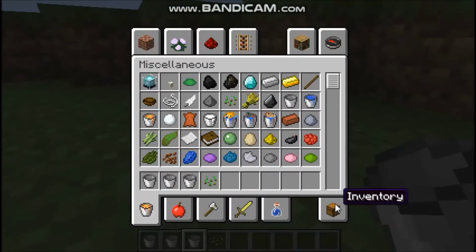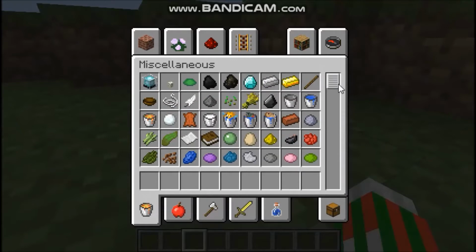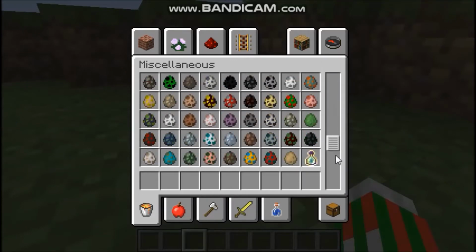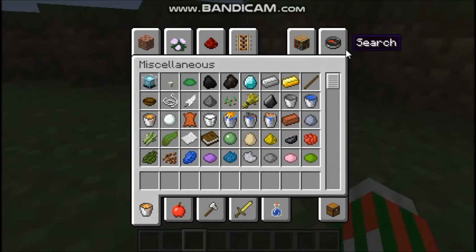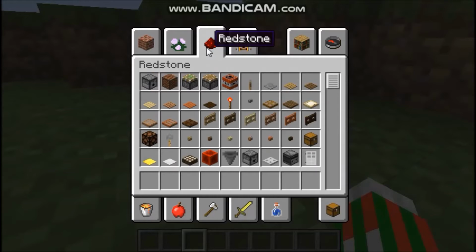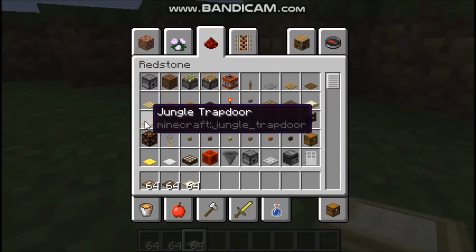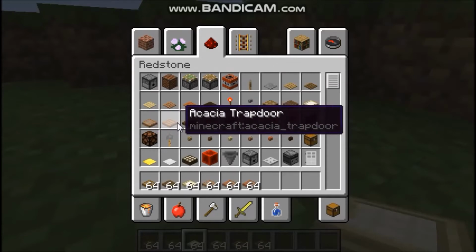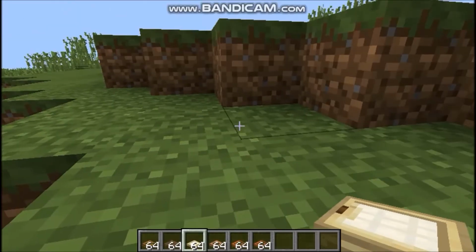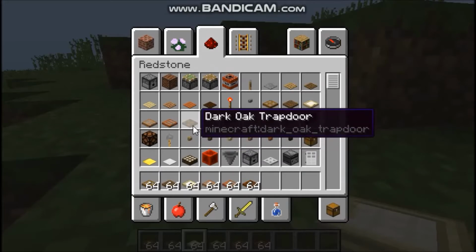But anyway, right, we're back. So, there's a lot of new mobs in this game as well. We'll get to that at the end of the video. But, okay, nothing new in transportation. Redstone, this is amazing. Look at this. We've now got new wooden trapdoors. That is amazing. That is amazing.